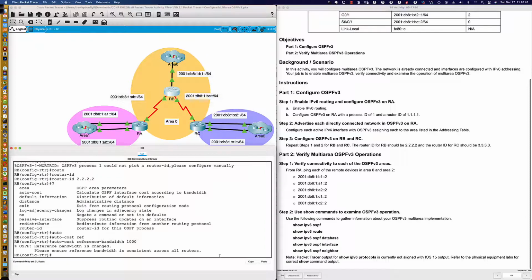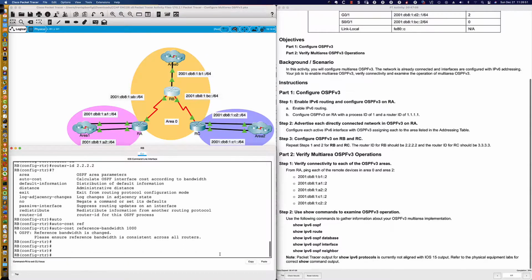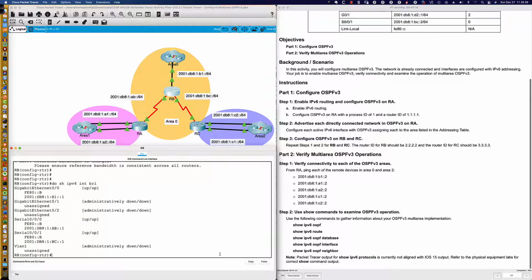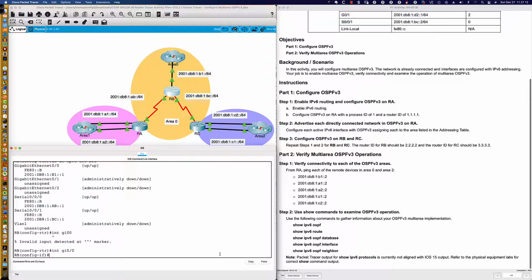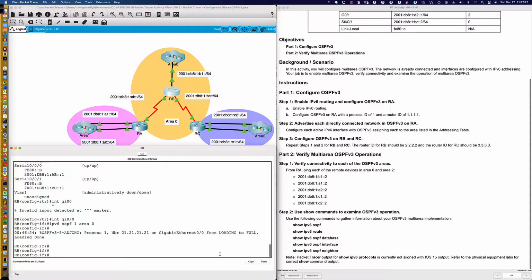So back to router B, because router B does have some interfaces that need to be configured here. So do show IPv6 interface brief. And we see that we're going to go into interface gigabit Ethernet 0/0. Sorry, I looked at the 00 and I'm like, yeah, I'm missing my slash there. And we're simply going to say IPv6 OSPF1 area 0. Now, router B, all interfaces are in area 0. And so you can see we've got a router 21 up there in that cloud area 0.